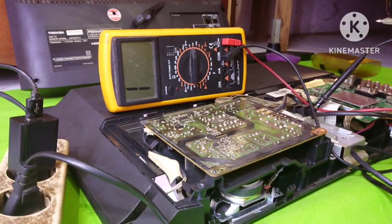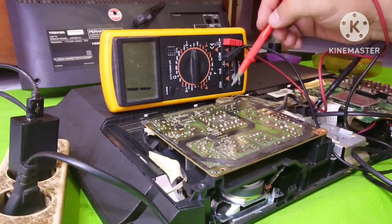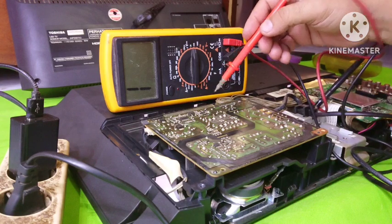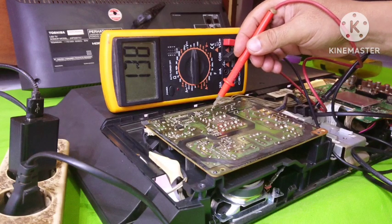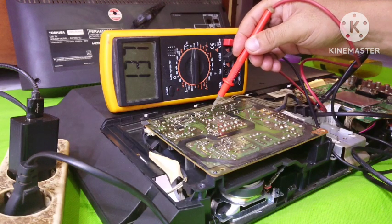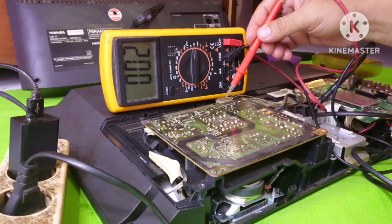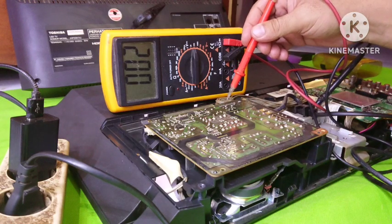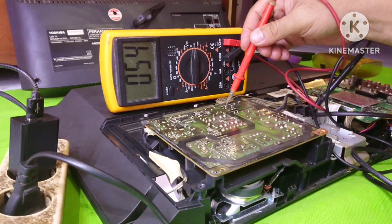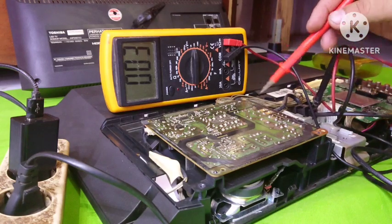Now the television is turned on. Based on the data, pin number 1 is ground and pins 2, 3 and 4 are 12 or 13 volts. Now we can see that the voltage in pins 2, 3, 4 is normal, and then we move to pin number 5, which is ground, and then pins 6 and 7. It should be 5 volts DC. Now, it's showing 5 volts DC. It means normal, so the basic voltage in the power supply is normal.